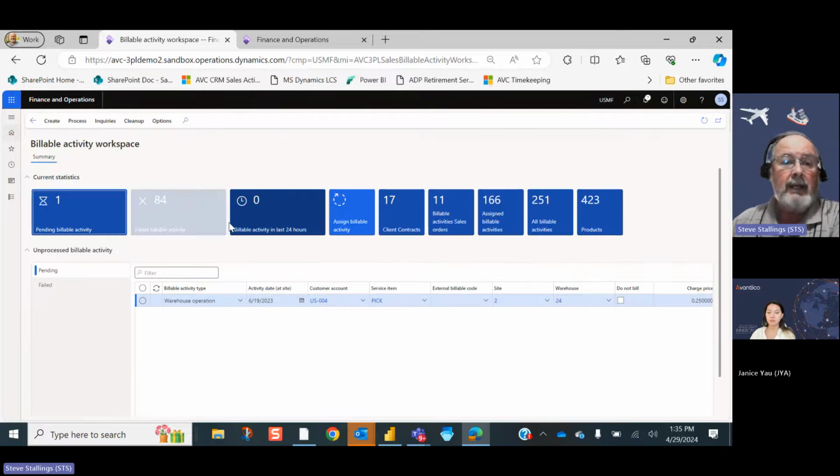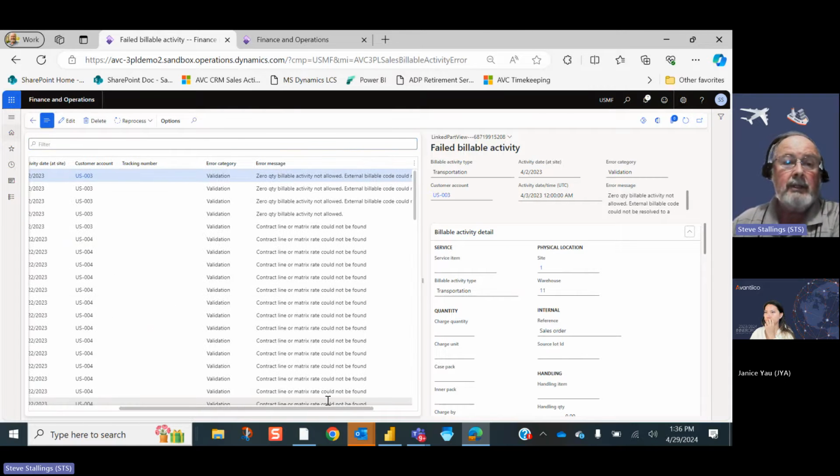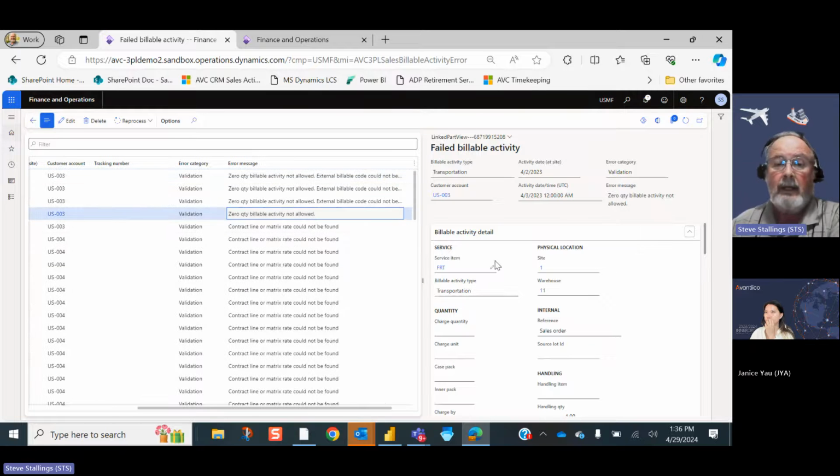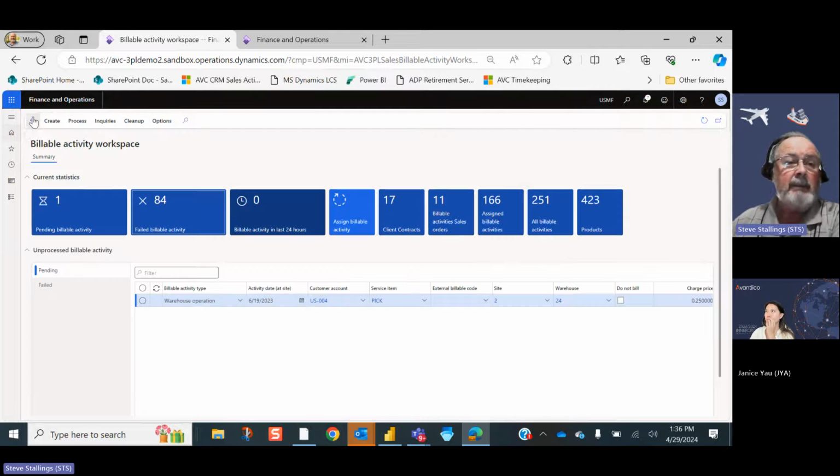And if we look at the errors, then these are the only ones we want people to have to actually look at. These are the items that have something wrong with them that we're going to have to correct. And over here to the right, you'll notice that it's plain English descriptions of what needs to be done to fix it. In this case, we've got a 0 quantity. We go out here and we go into edit mode. We put in the quantity, correct that, and then it can go ahead and be processed. So that can be reprocessed back to a pending billable activity, and then it'll be picked up and automatically assigned to a sales order. So I keep talking about this automatic assignment to sales orders.